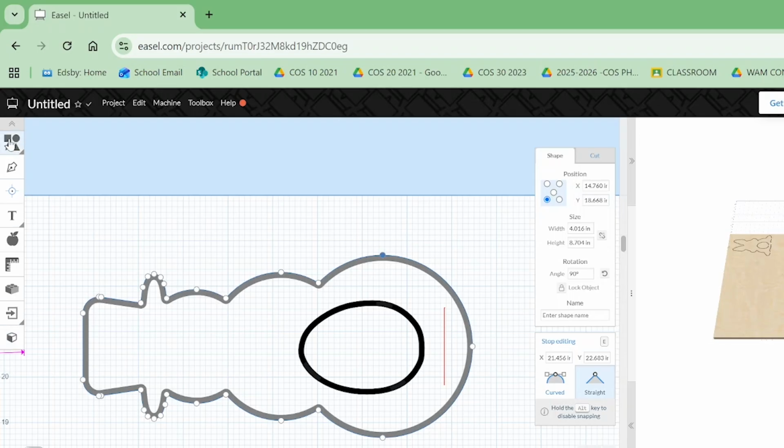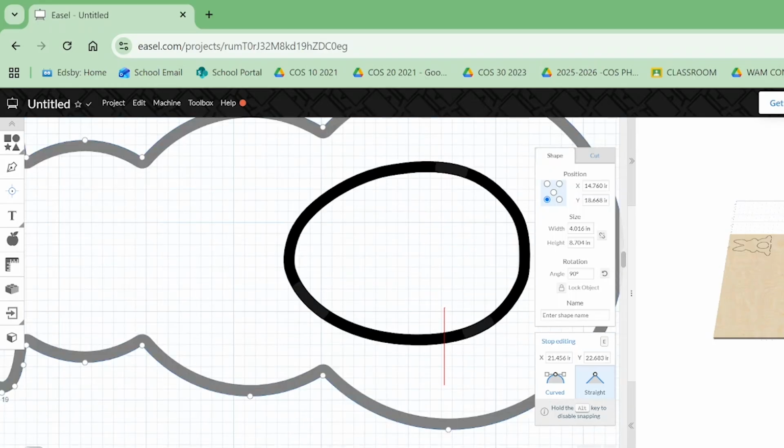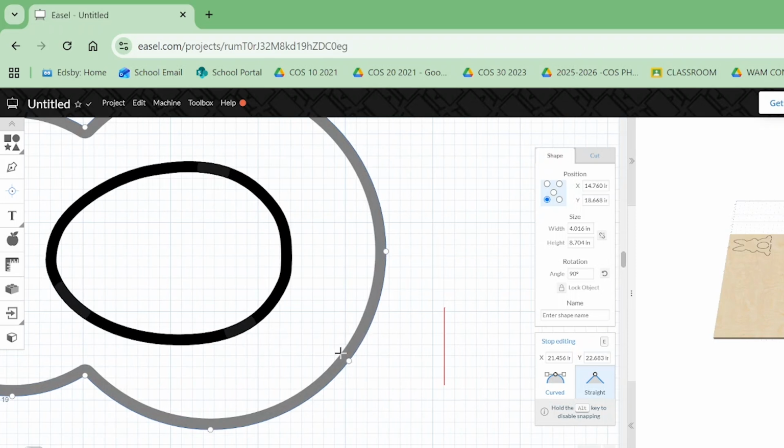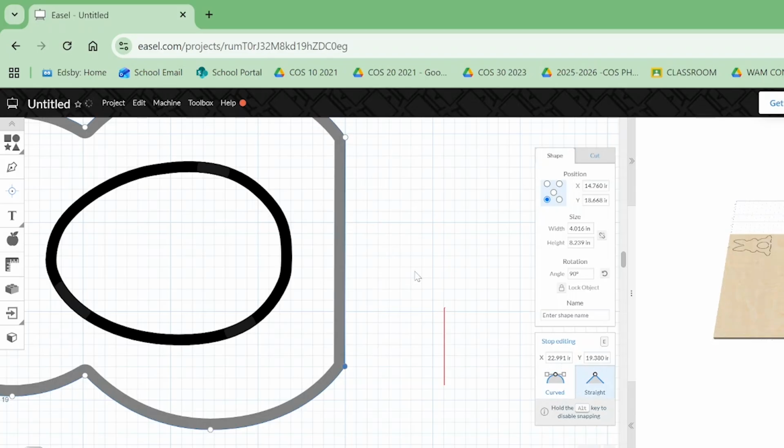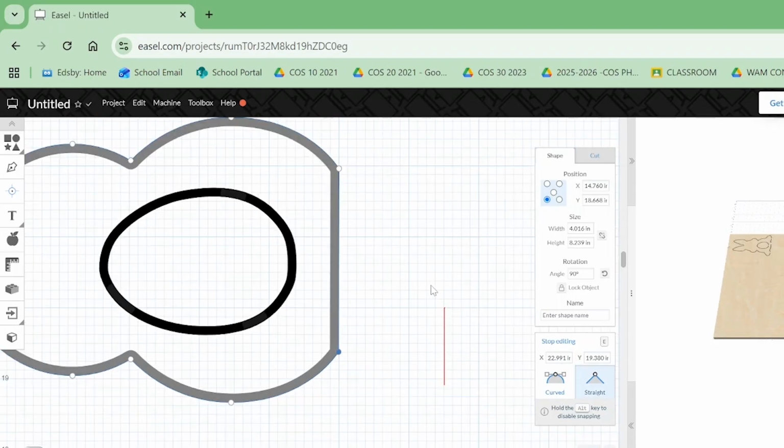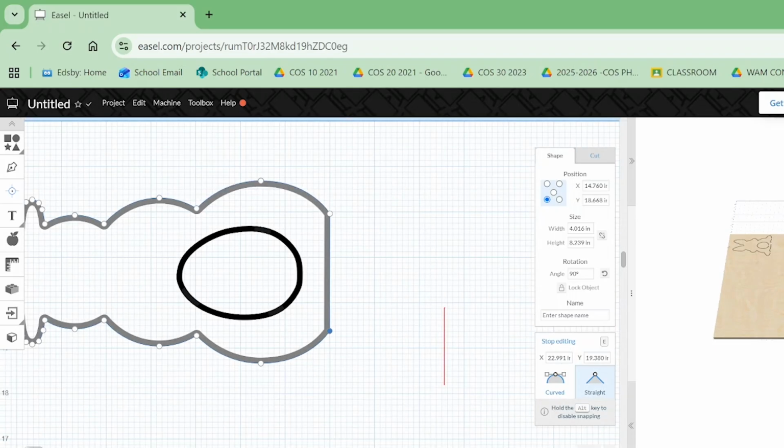Okay, I'm actually going to do this a little bit more precisely. So I'm going to zoom in quite a bit. And let's add a point on the 23 line. Okay, and that looks horrible. So all I'm going to do is take this point and delete it. I deleted the wrong point. All right, we've got a flat bottom now.